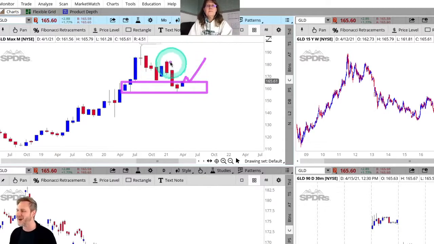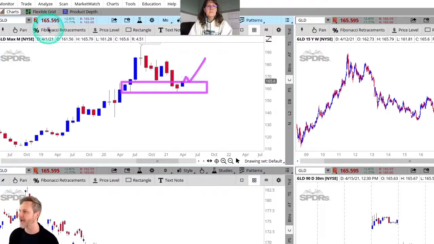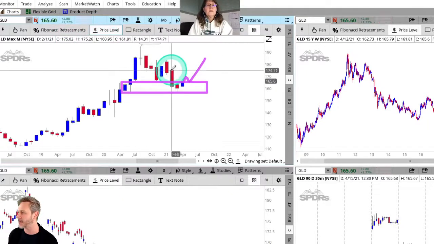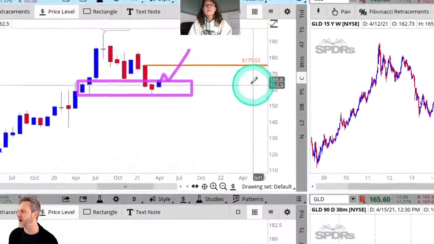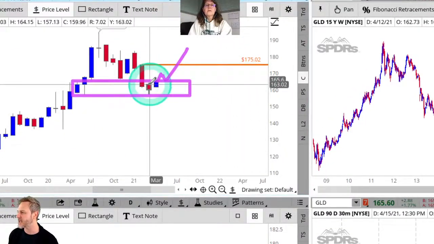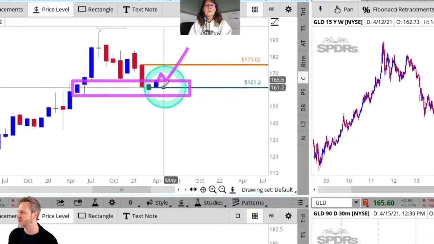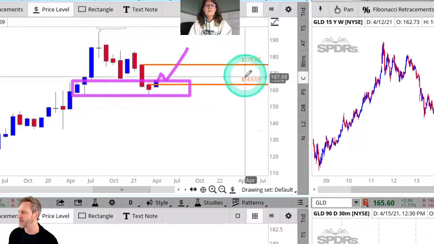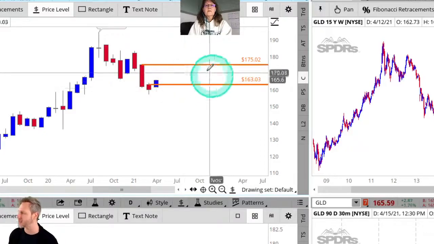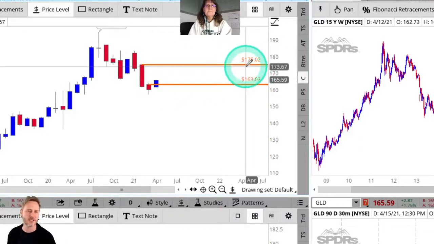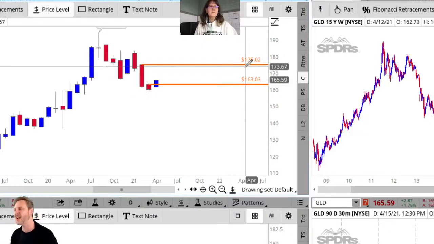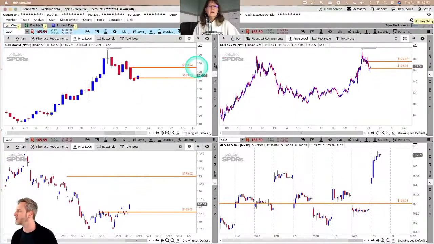And the way things are going, I'm going to go out on a limb right now and give a long-term target on this, because I actually like this setup as well, Barbara. So I'm going to be looking at around this point here, and I'm going to say 175 for me. If we can stay above this area here, let's call it 160. Let's just mark it off here. If we can stay above this 163 area, I don't see any reason why we're not going to hit about 175 on that in the coming days, or at least later on this month, maybe. What are your thoughts on that?